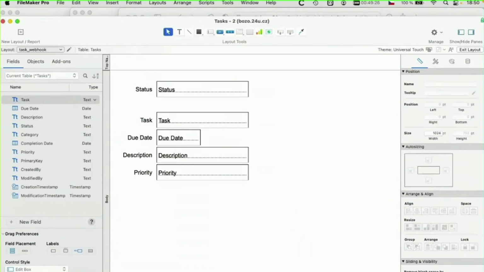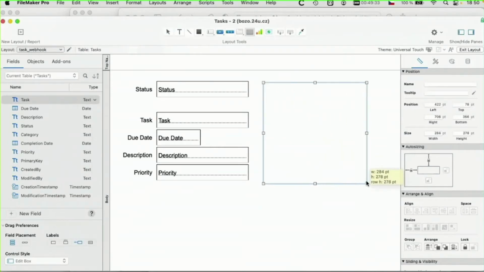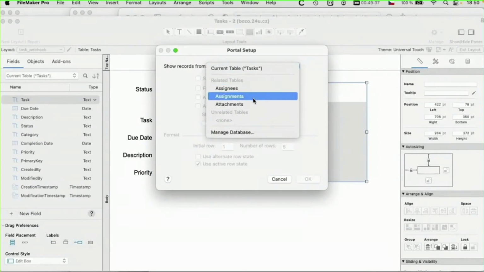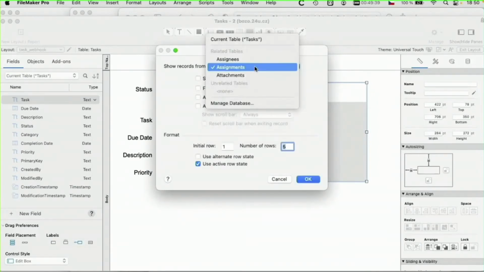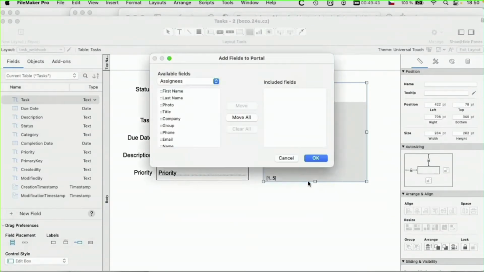So let me add a portal here to the layout. And because the task manager lets me assign multiple people to the task, which are assignees, let me add assignees to the portal, and maybe just grab a first name, last name, and email.